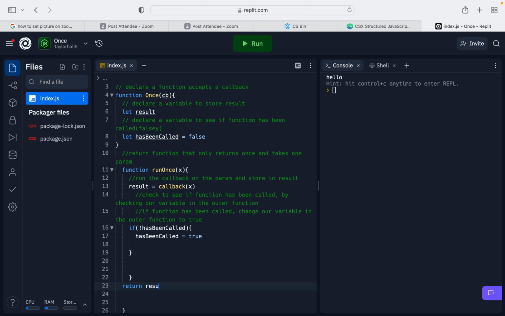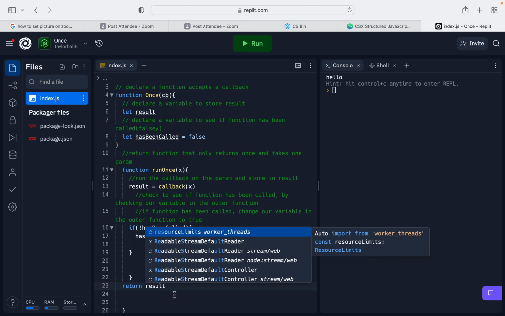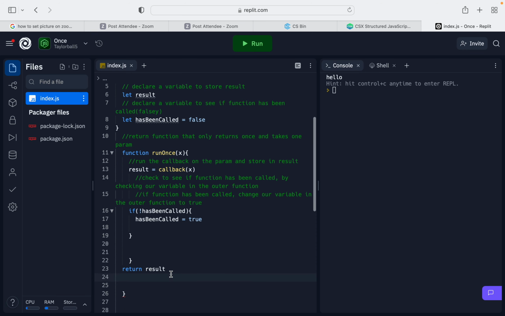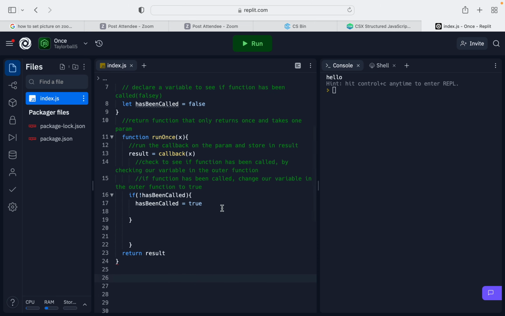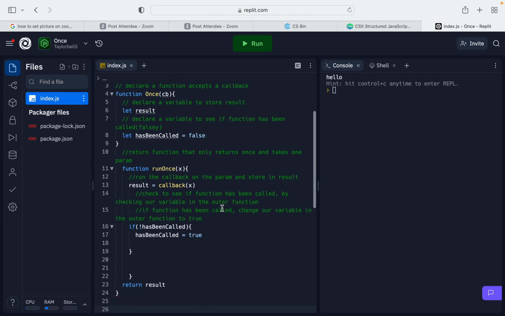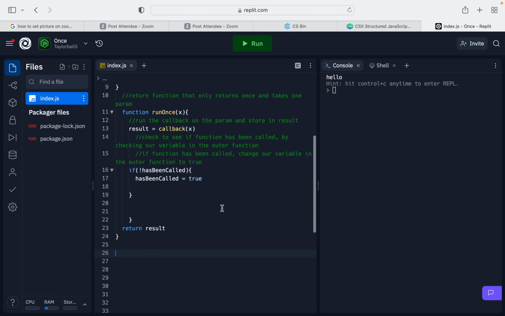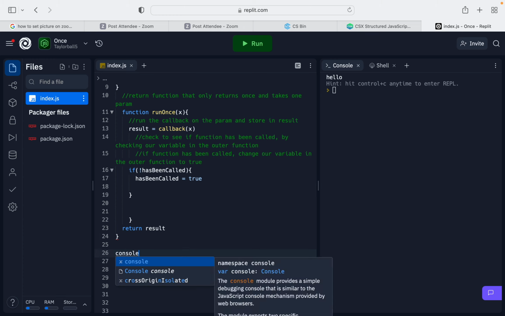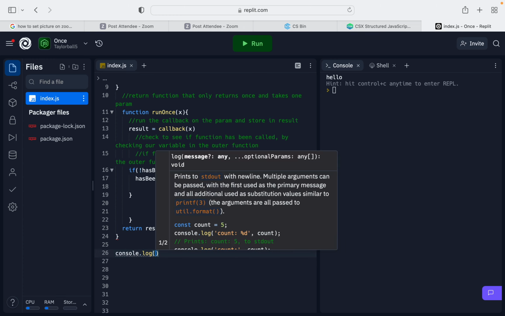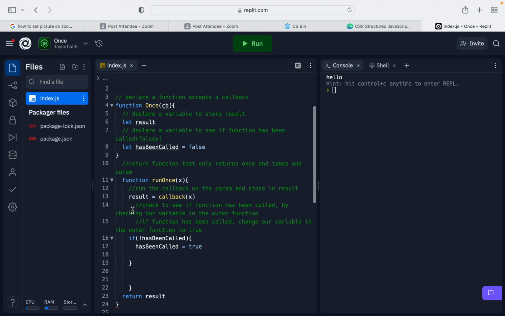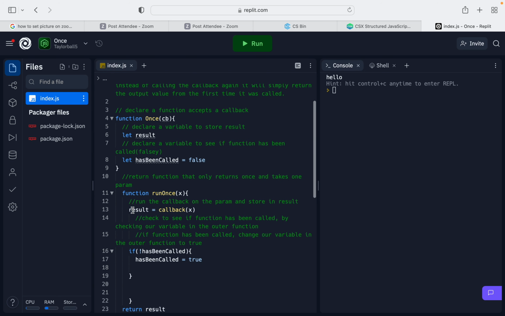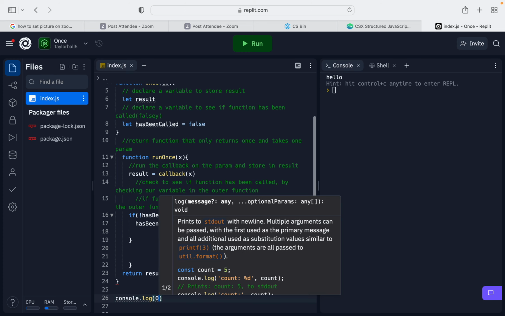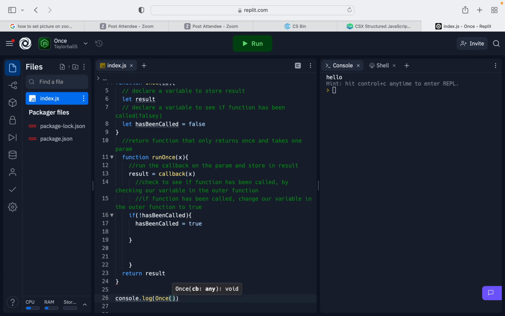Return result in the outer function. And now when this runs, whatever we passed in should be the same value every time. So let's console.log once, and then we have to pass in a callback.